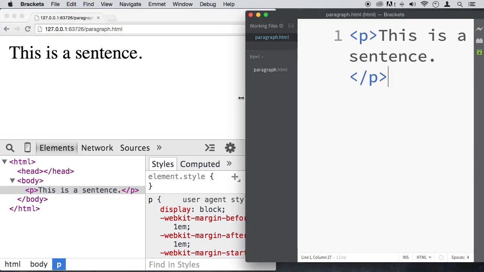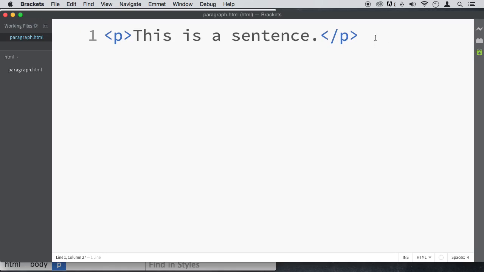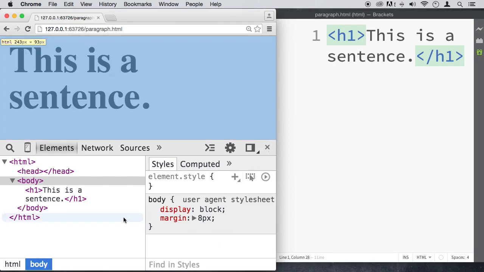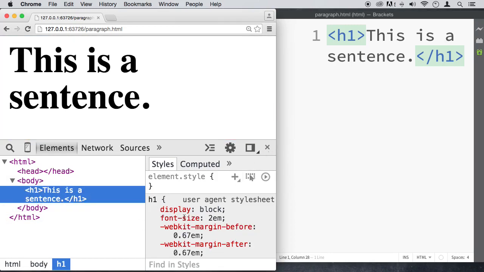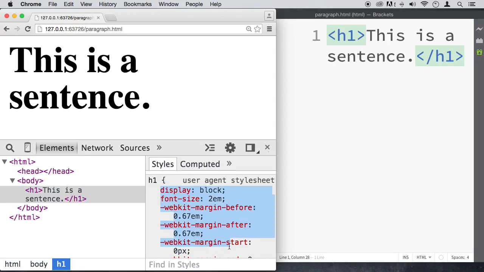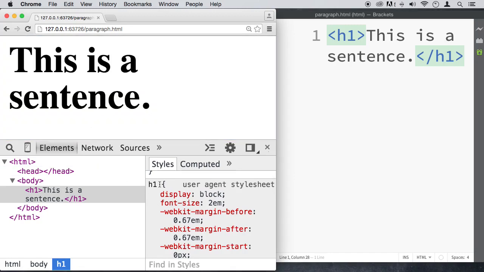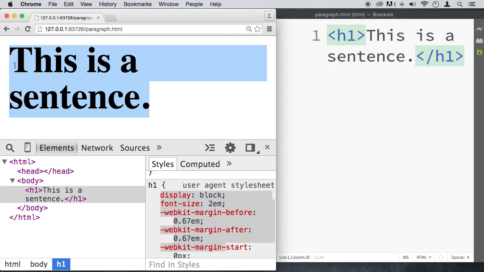All right, so if we wanted to format this text in another tag, we could use another tag. We can just go ahead and use an h1 tag, which is a heading. That's the top level tag. So if I refresh, now you can see that the text changes. And if I click here, you can see that the styles are different for h1, the default styles. Later on, we are going to be able to override the default styles for h1 to whatever we want. We can change the color, the size, and everything we want with CSS. All right, just know that.